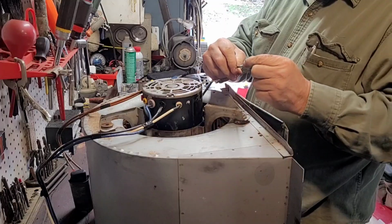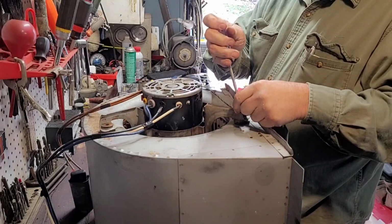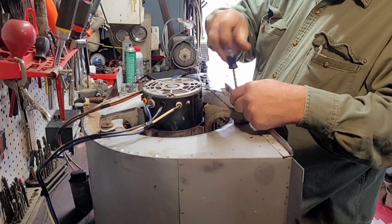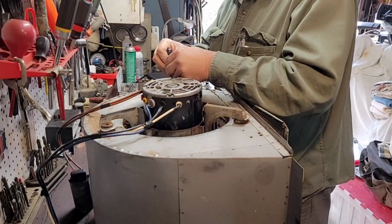Well, we want to put this ground, if it'll reach, to one of the mounting screws. That way your motor's grounded to the housing. I got one over here. It'll line up.